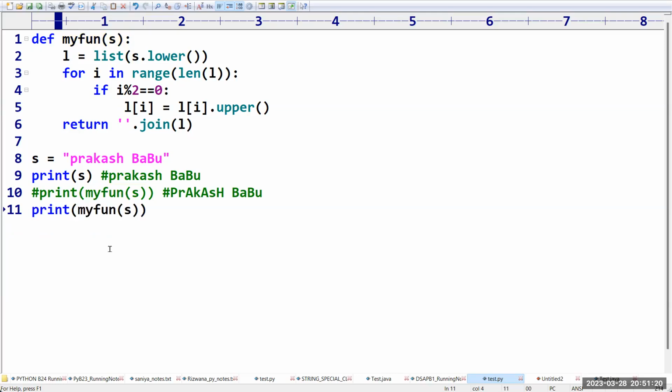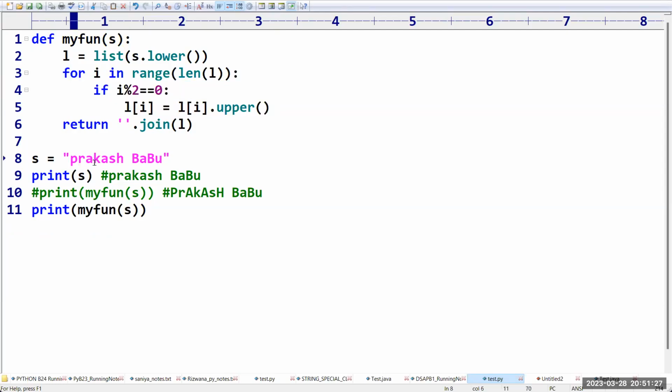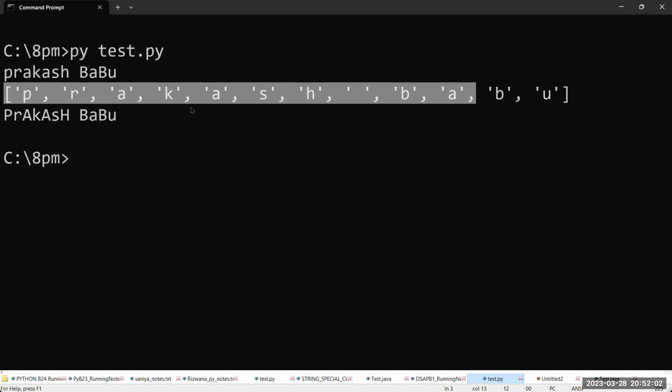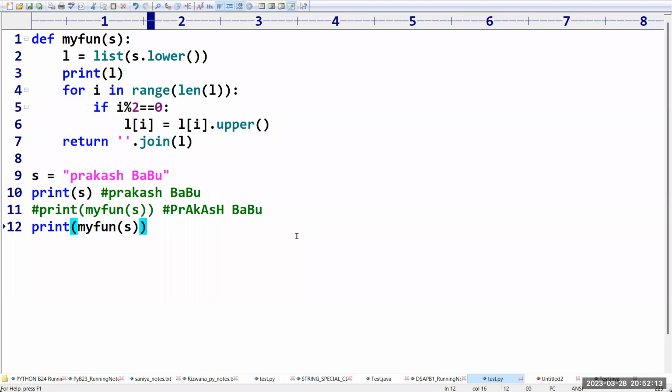Sir, this loop is running one time. Which loop? The for loop? Yes, sir. No, it depends on the number of characters present in the string. Sir, will this loop run first twice, first time for Prakash and second time for Babu? No, sir, that is not the case. See, first I'm converting this entire string into lowercase. Got it? I'm typecasting to list, so we are going to get every individual character. That's why in the beginning itself I told you. So we are going to get that entire list. Here, if you want, you can print the value of L and see what will happen. We are going to get a big list with all the individual characters. Now we are working on every individual character. Okay, sir. Yes, sir.